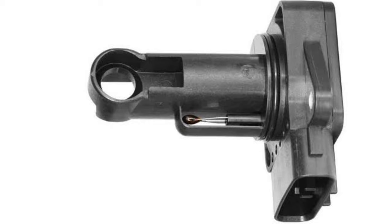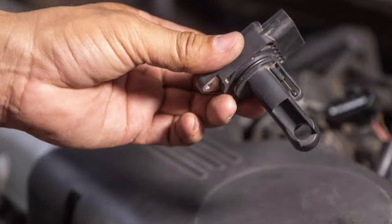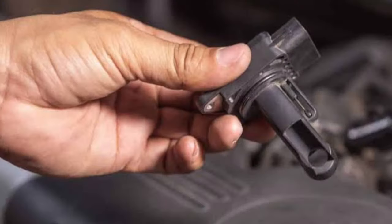Number 4: Engine Runs Too Rich or Too Lean. A rich fuel to air mixture in the combustion chamber means there is more fuel than needed in relation to the air in the cylinders. If you have a lean fuel to air mixture, then not enough fuel is available for the amount of air in the cylinders for ideal combustion. Either case can spell trouble for the combustion process, causing insufficient power or too much fuel consumption. The worst part is that sometimes you won't even notice this problem unless you keep track of your miles per gallon.